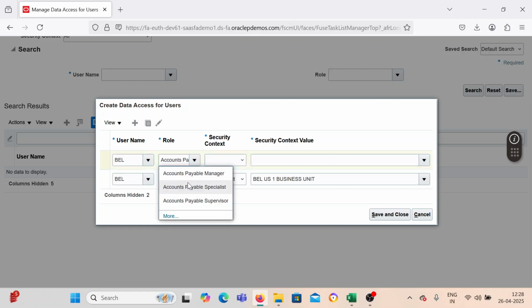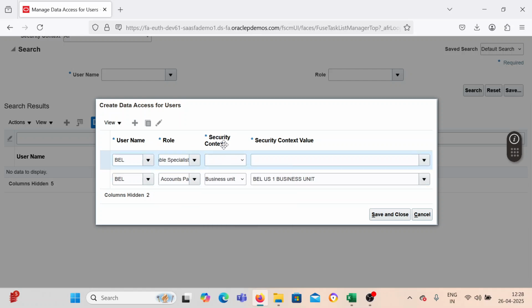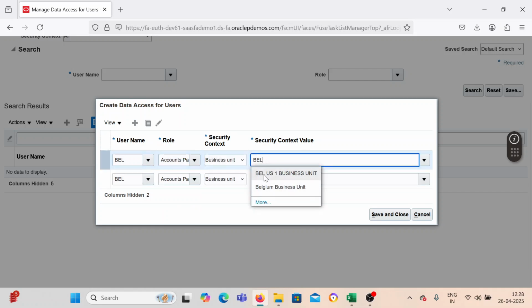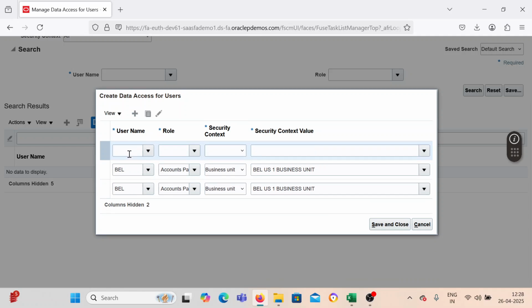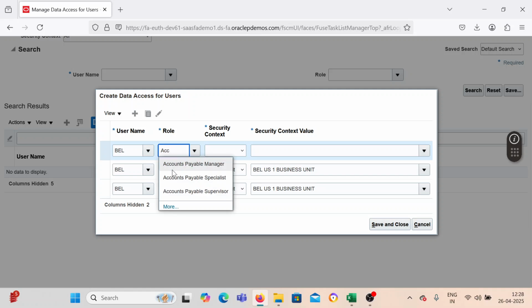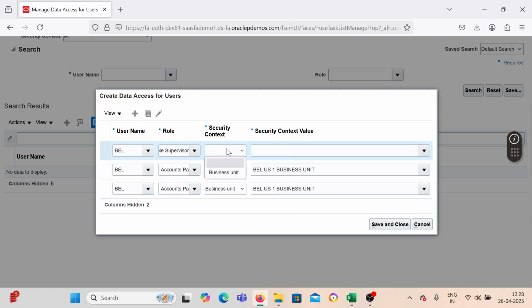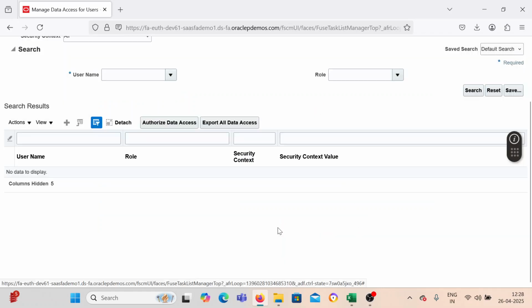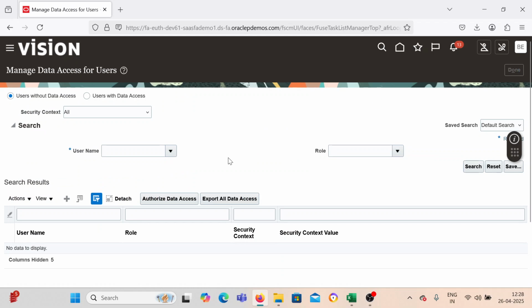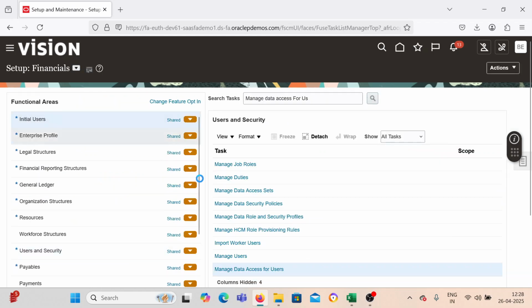Accounts payable manager, specialist now. Select specialist. And the last one is supervisor. Save and close. Done. We'll be running a synchronization.